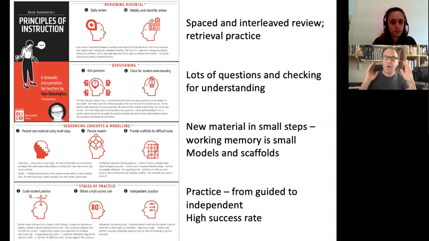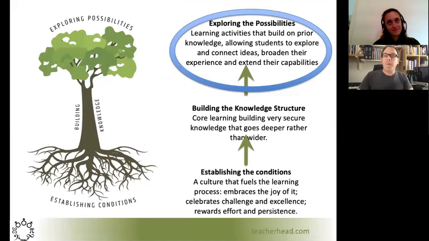This is where a lot of the time you're instructing and explaining, and where Rosenshine's principles come into play. Even he says himself that these principles apply when you have quite strong knowledge content that you need to explain to relatively novice students, and some subjects need this more than others. It's not some conspiracy that Rosenshine's principles don't apply universally to all things, because he would have said that himself. So what about the rest, though?